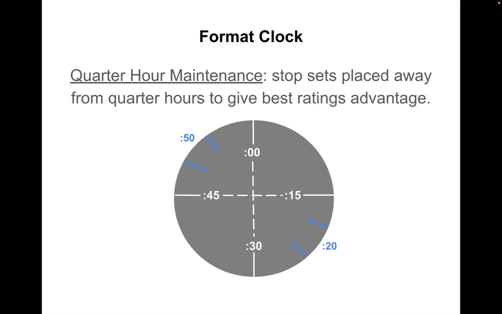The quarter hours are usually swept with hit records to give a station the best ratings advantage as well. Stations use other strategies to improve their quarter hour maintenance, like commercial free hours and contests. Some stop set placement decisions are based on competing stations as well. For instance, two competing country stations may choose to go head to head by airing their commercials at the same time, or they may opt to counter program the other station and air popular hits while the other is in a stop set.